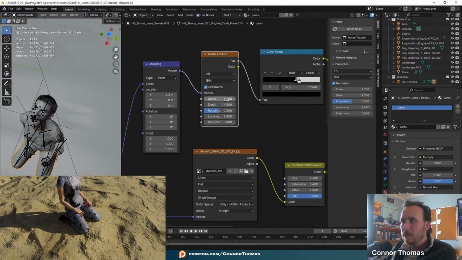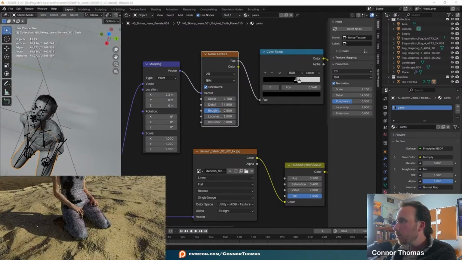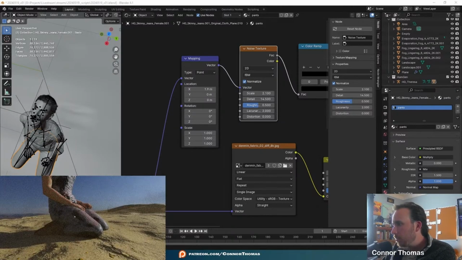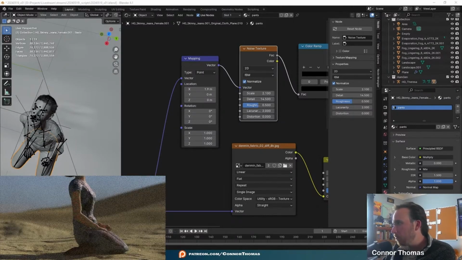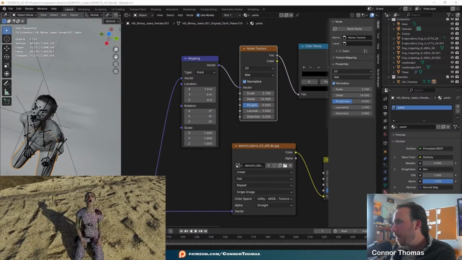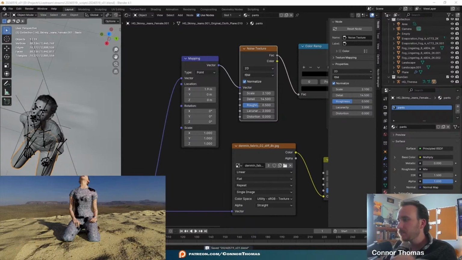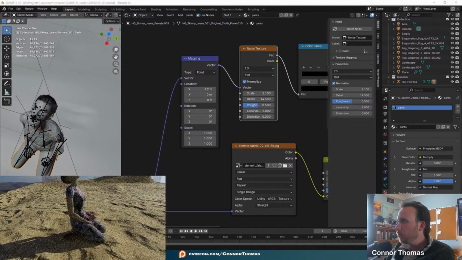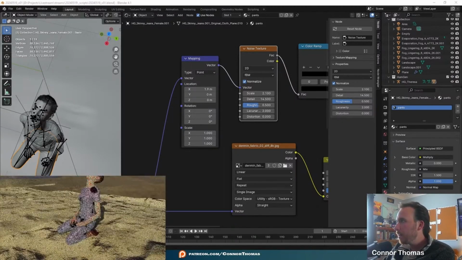Probably going to change the scale to be about half the size. I like that right there. Yeah, I think that's great. And then we'll change the position now. I think that's pretty good because this side is all that really matters because it's the most visible to the camera. And then now we're going to have to create the line in which the clothing from that point on downwards is going to have the different material because she's wearing black from here on down, which I think is pretty cool. And I like that style for the clothing.